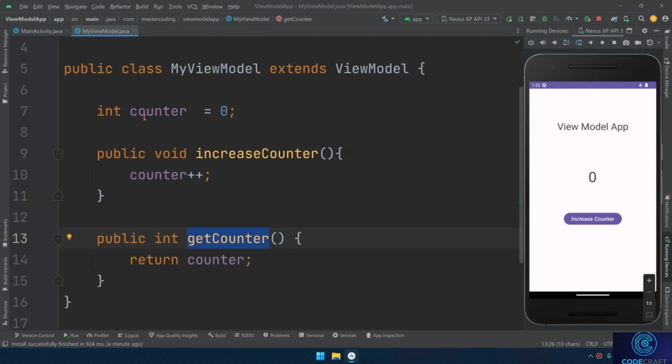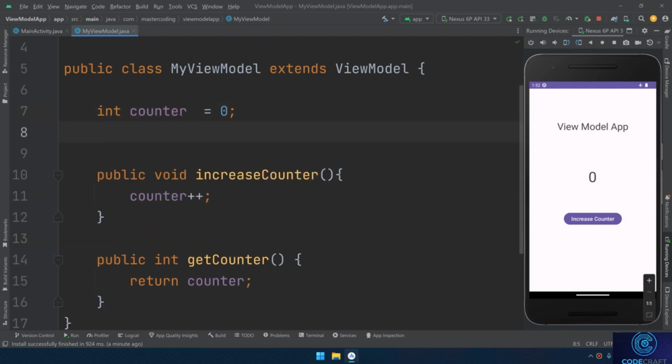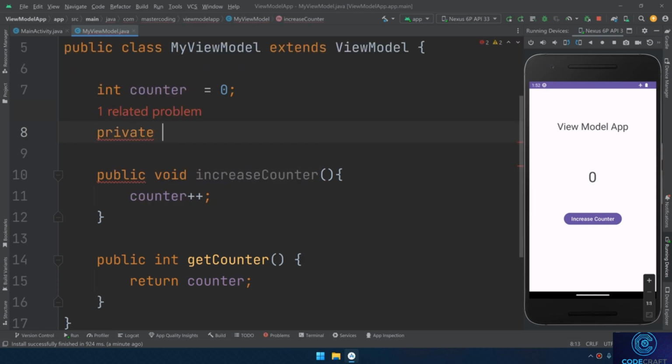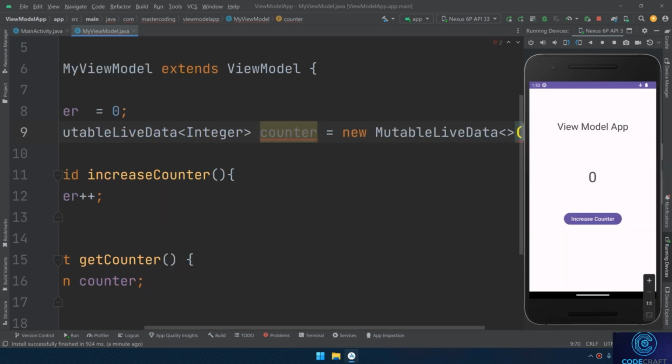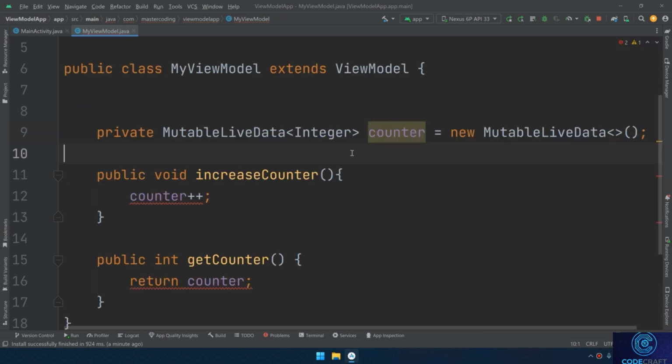And instead of creating this integer variable called counter, I'll create a similar one with mutable LiveData of type integer, and I'll name it as counter equal to new mutable LiveData. LiveData is an observable data holder class introduced in Android's architecture components.